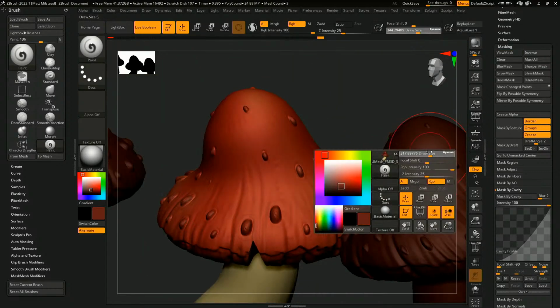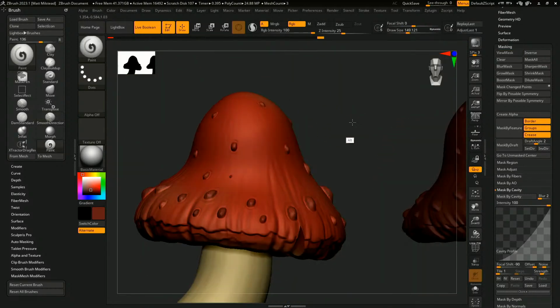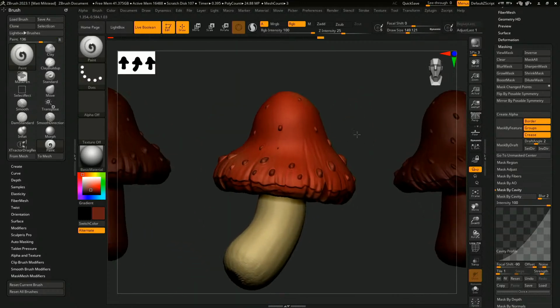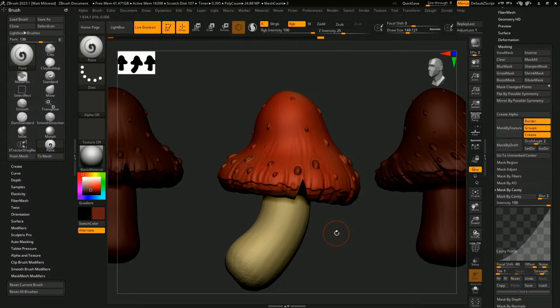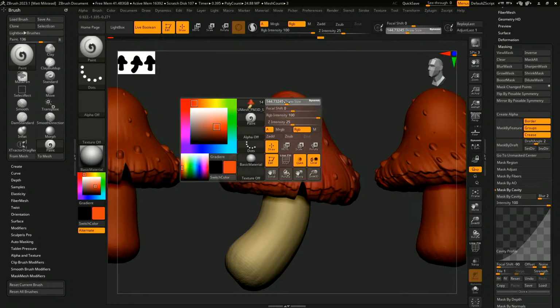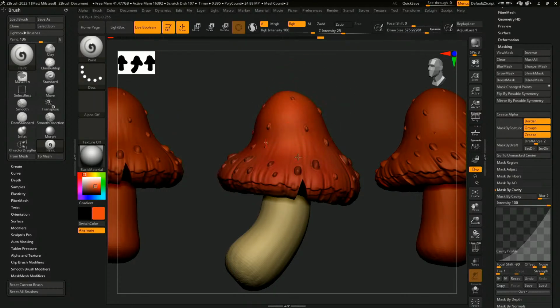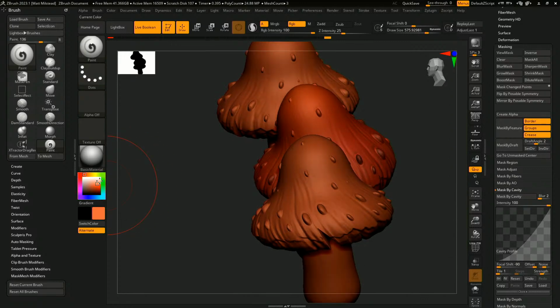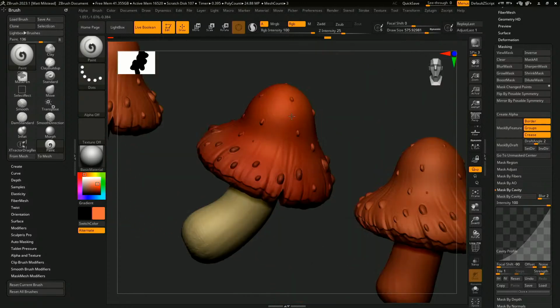Oop. There's a little bit of imperfection around here from my alpha, but we can really do a lot with masking with all of this. I love to add gradients to my work, so I'm going to copy that red and maybe go to a more orangey color and just real quick paint it over the top here. Just to add some variation.